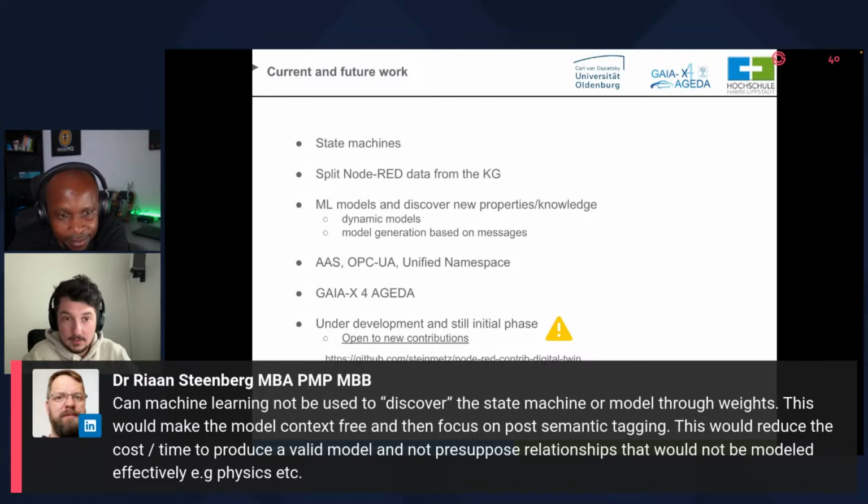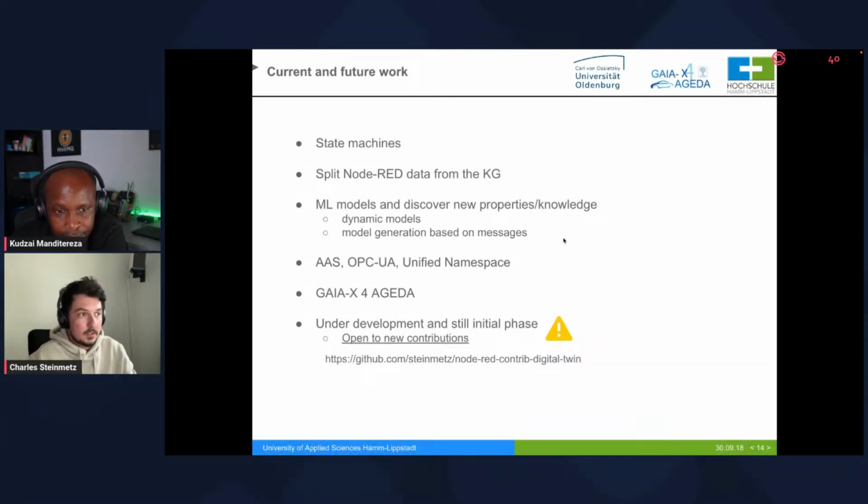Yes, definitely. Here there is one topic, model generation based on messages. I went to a conference in Stuttgart last year, and there are some people already generating models based on MQTT or OPC UA messages. So that's definitely one future work that we want to put hands on, because of modeling the whole system. Imagine your system has, I don't know, 50 machines with 10 properties each. It's 500 nodes that you have to model.